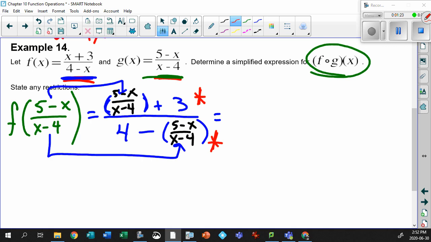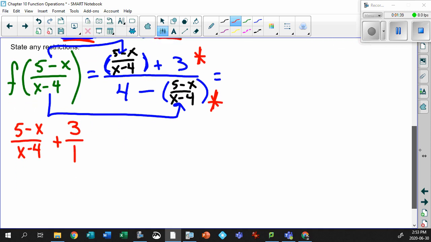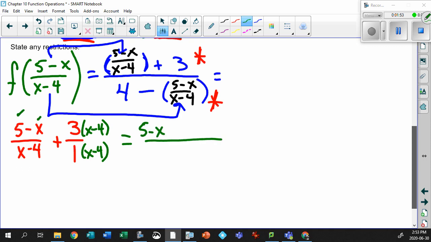So let's start with this one. So this one starts off with (5 minus x) over (x minus 4), plus 3. Now, you know and I know from the rational units you did in Math 20, and I'm sorry I keep bringing that up, but it's true. You should know how to do this by now. Multiply by the common denominator x minus 4, right? Okay, so this gives you on top 5 minus x, distribute, plus 3x minus 12. And of course, there's our common denominator. Oh, that's not so bad.